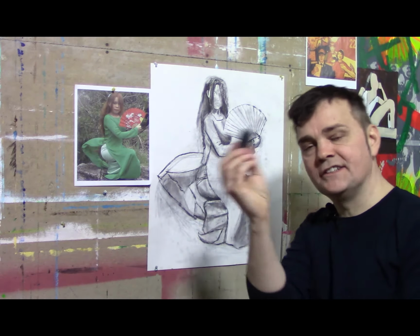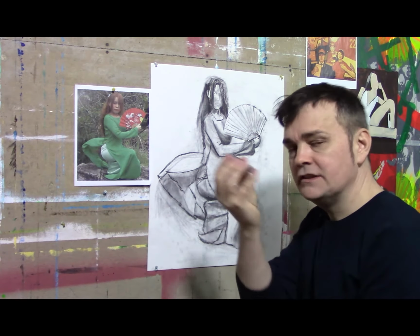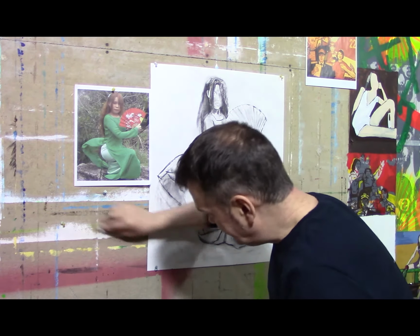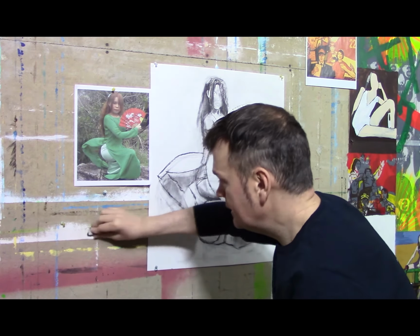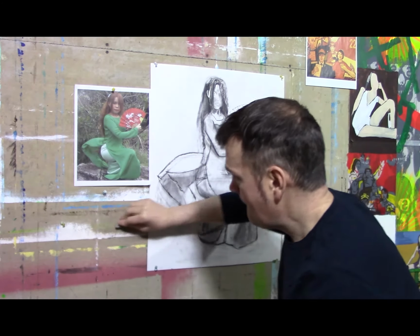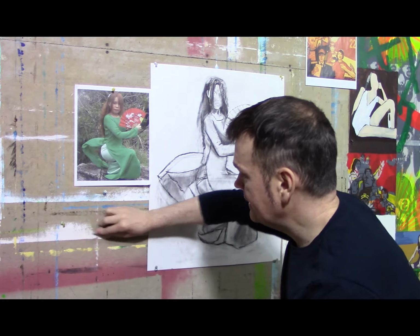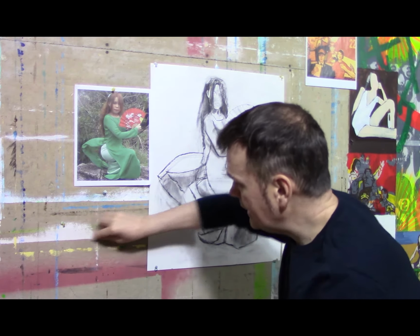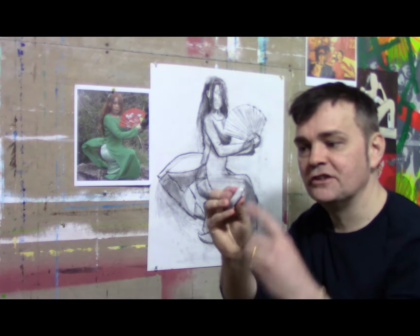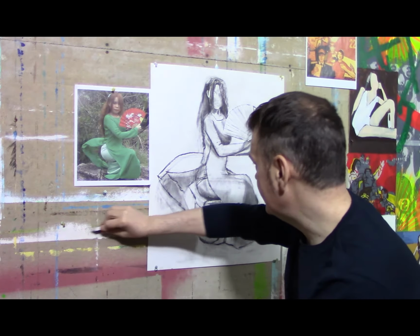Notice the eraser itself. The eraser gets very dirty with charcoal. So one way to clean it is to rub it off on a rough surface. The surface of this wall happens to be rough enough. So you just erase it off of that, and you'll see it cleans back to white again. Very easy, very quickly. I can make a chisel shape out of the eraser, a little fine point, then I'm able to erase certain areas.